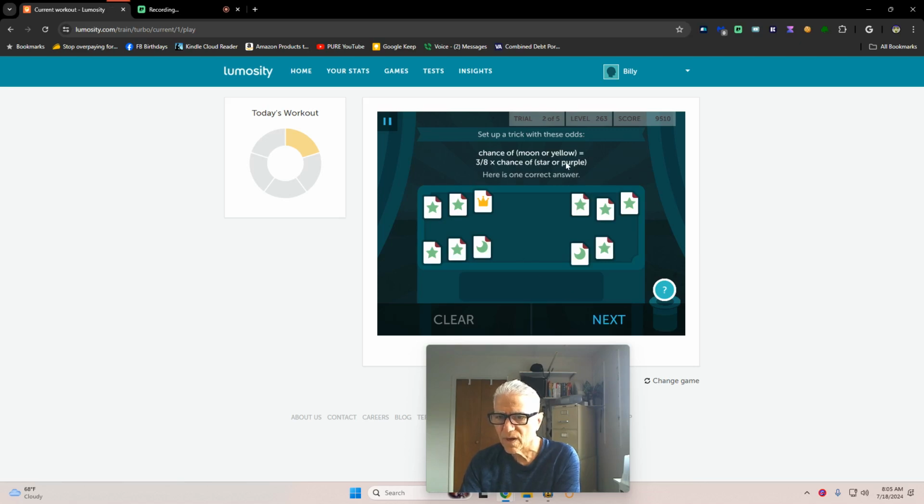Chance of moon or yellow. All right, so there's three up there. They're trying to mess me up. Equals 3/8. So we got 1, 2, 3, 4, 5, 6, 7, 8. Okay, 3/8. Okay. I'm learning.